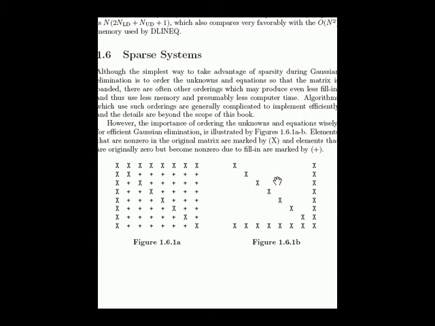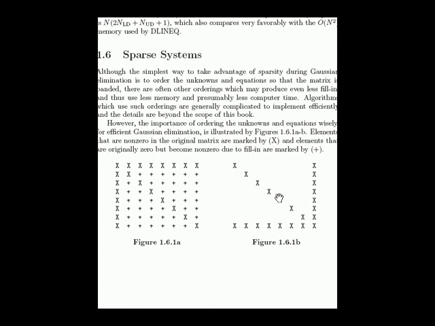On the other extreme, this one takes full advantage of it. You take a multiple of this and add it to that to knock that out, then you take a multiple of this and add it to that, but that doesn't add any non-zeros at all. Take a multiple of this, you only have one element to knock out, so you take a multiple of the second row and add it to the 8th row. You have to take a multiple of this and add it to that.